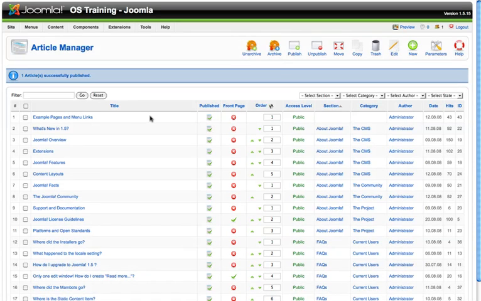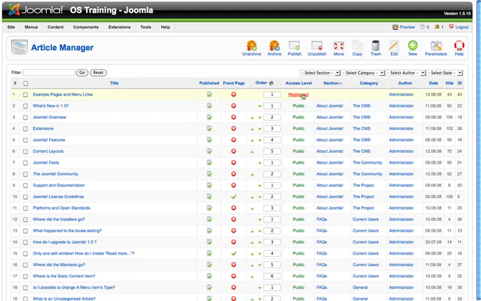Just a couple of other tips about the Article Manager. Let's say you want to unpublish an article really quickly. You don't have to go into that article. Just click here, and when the article has the little red X, it's unpublished. If you click again, it's published. Nice and quick. If you want to change the access level for an article, there are 3 levels, as we already know. Public, click there and it's registered. Click again, and now it's just for administrators. Click again, and now the article is set back to public. Just a quick way of doing some article management.